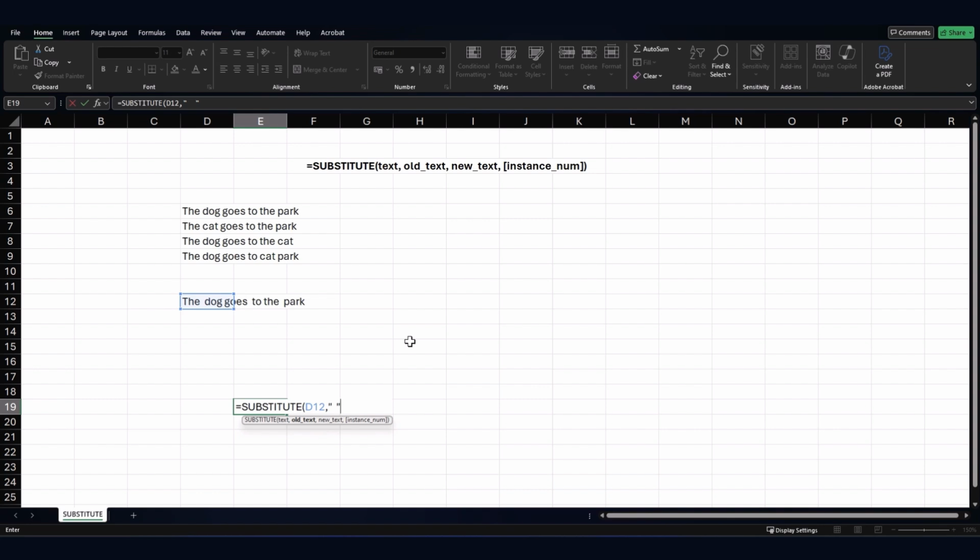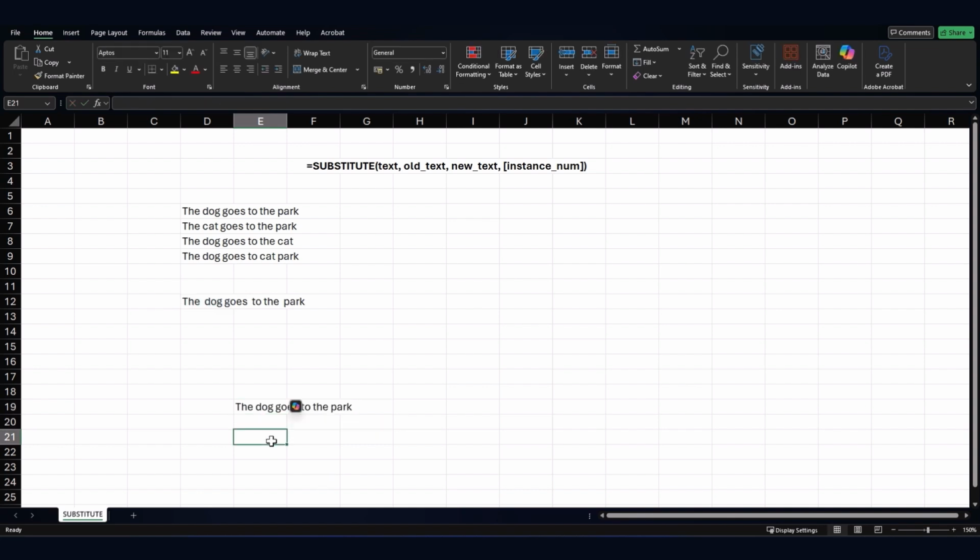And now we're going to put in new text, which is going to be a single space, and we're just going to close it and hit enter. And now the thing you might notice is that it's removed not just one, but all of the double spaces. So instead of being double spaced in some places, it's now single spaced. This is one of the good things about the substitute formula, is that it will do it everywhere unless you specify a specific instance. So I'm just going to move this to here.